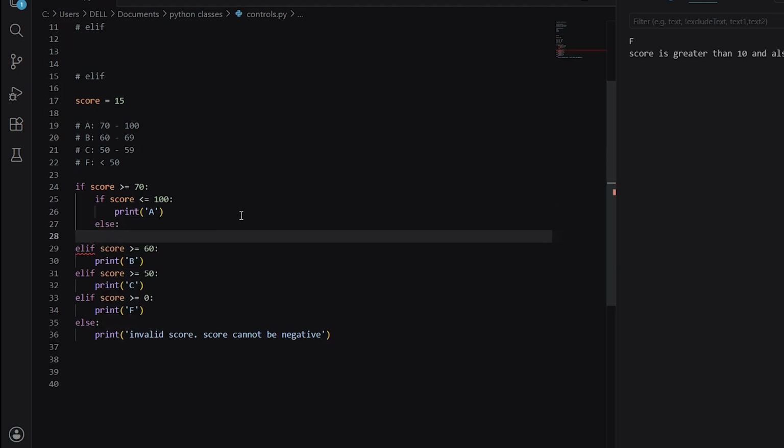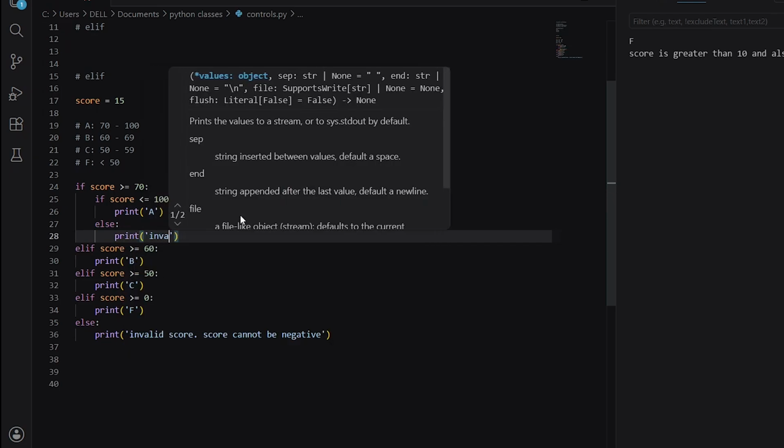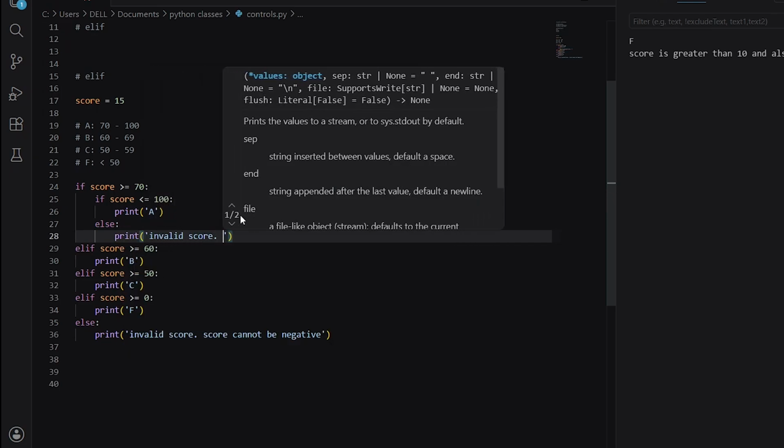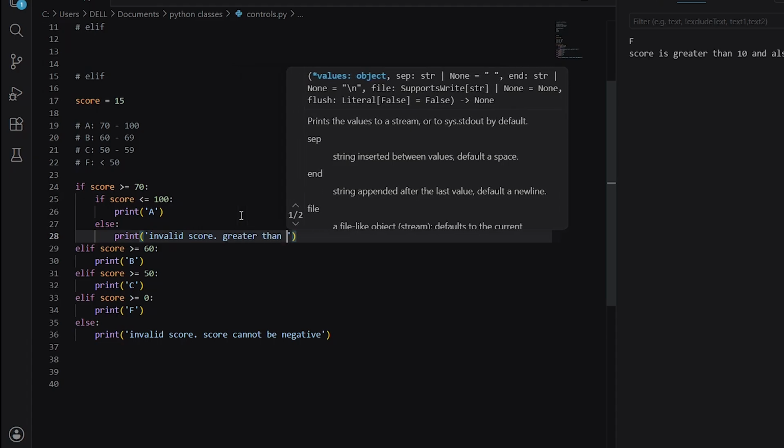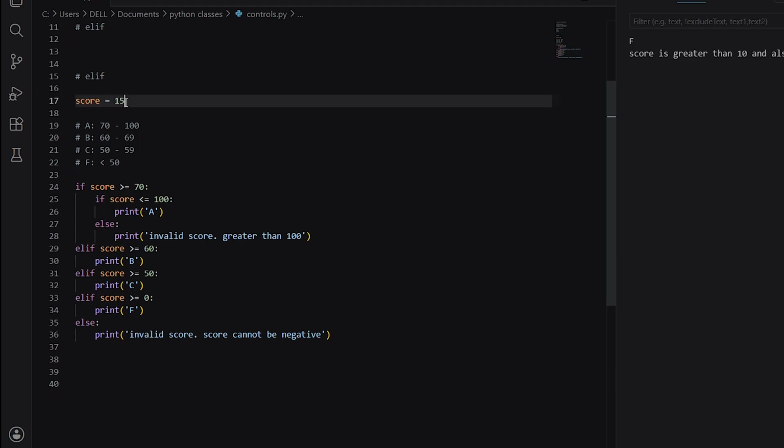For this else clause, we can have print invalid score greater than 100. So change this to 100 and we'll run it. You can see we have an A. If I try 101, we're going to have invalid score greater than 100.